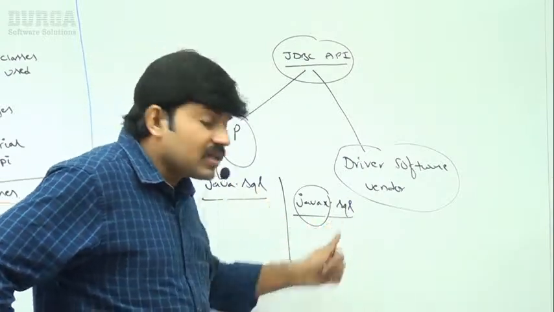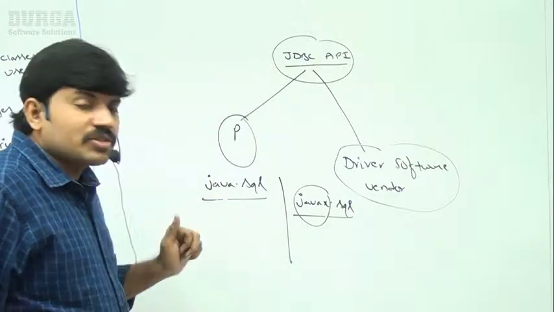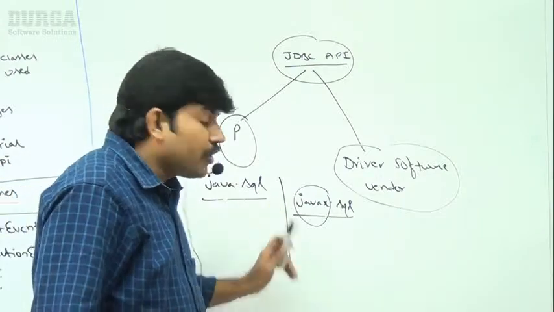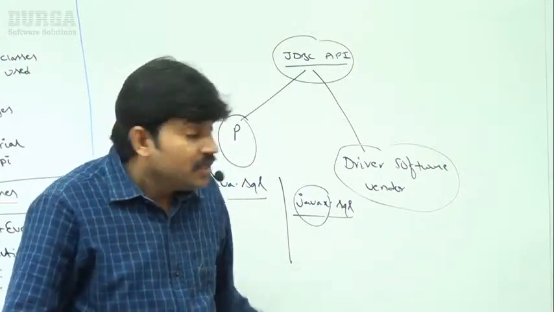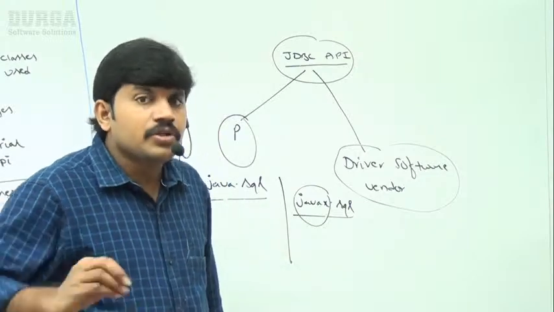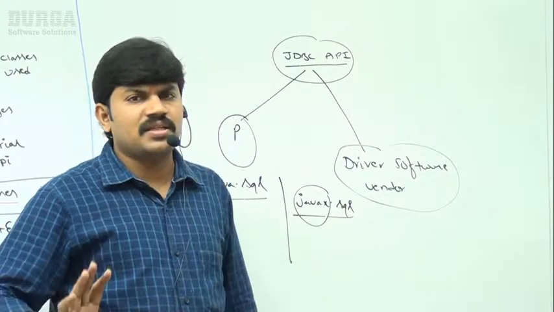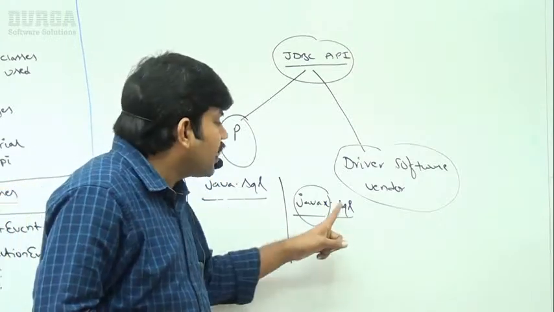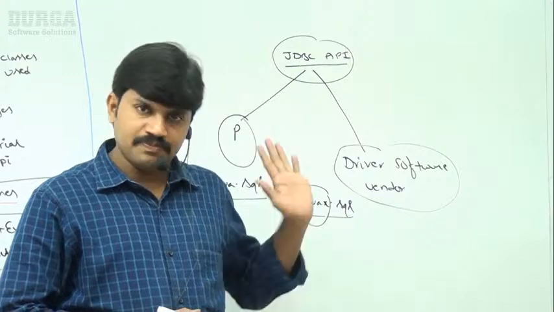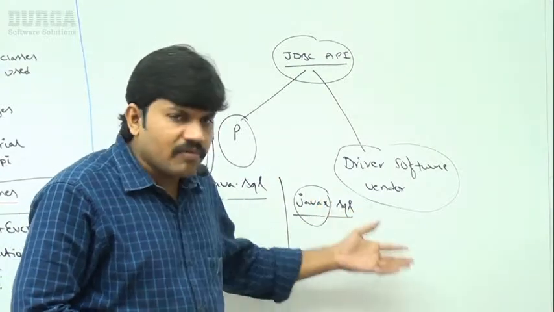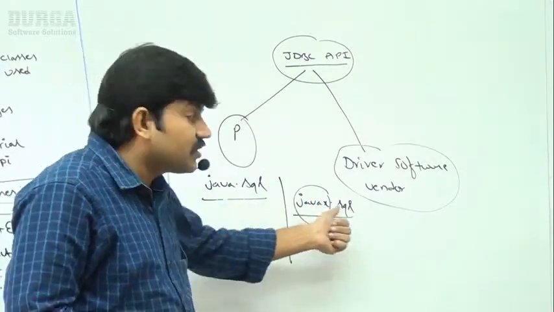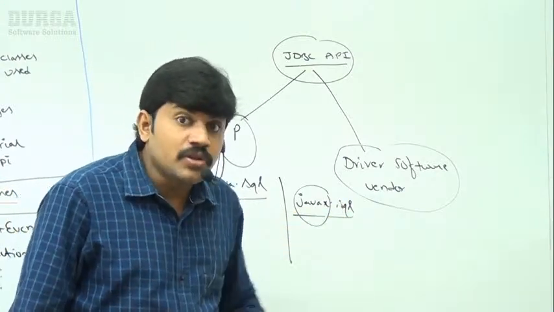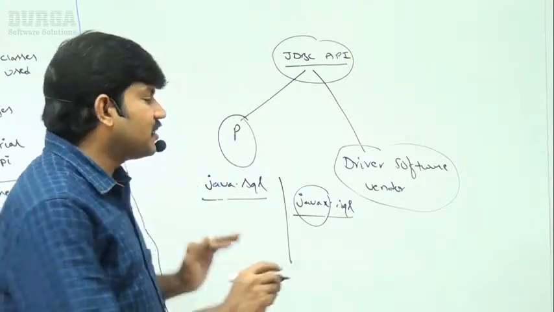java.sql and javax.sql package. The java.sql package contains basic classes and interfaces which can be used for database communication. The javax.sql package defines several classes and interfaces, of course more advanced ones, which can be used for database communication. Clear, right? This is basic JDBC, and that is advanced JDBC. Even in the javax.sql package, there are several sub packages available.